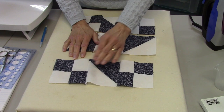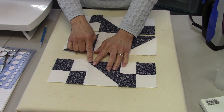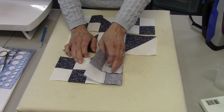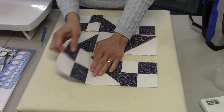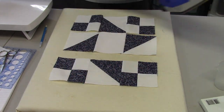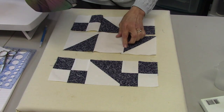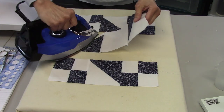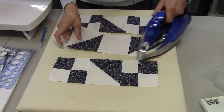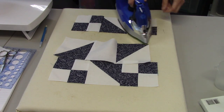And since we have these half square triangles and we want to have a nice point here when we sew these rows together, I'm going to press the seam here away from the half square triangle. So that would be towards the four patch units. And I'll do that for all of the rows. Now these, the four patch units, are on the outside, so we're going to press this towards the center. And then this last row, we'll press it just like we did the first row and press it out.